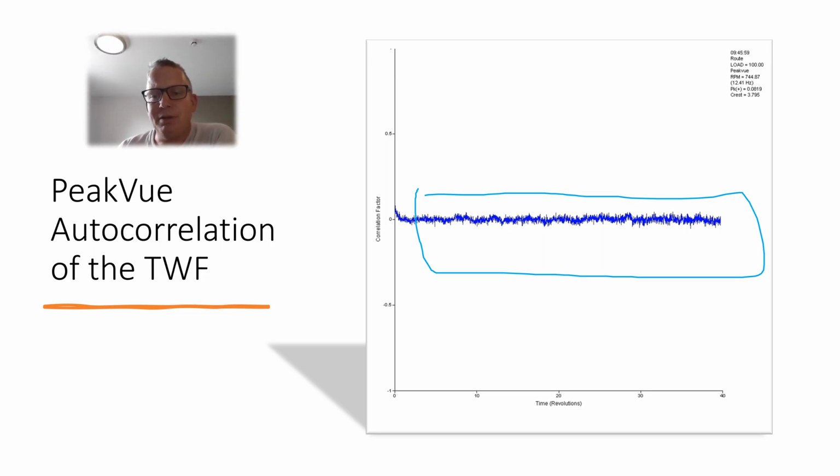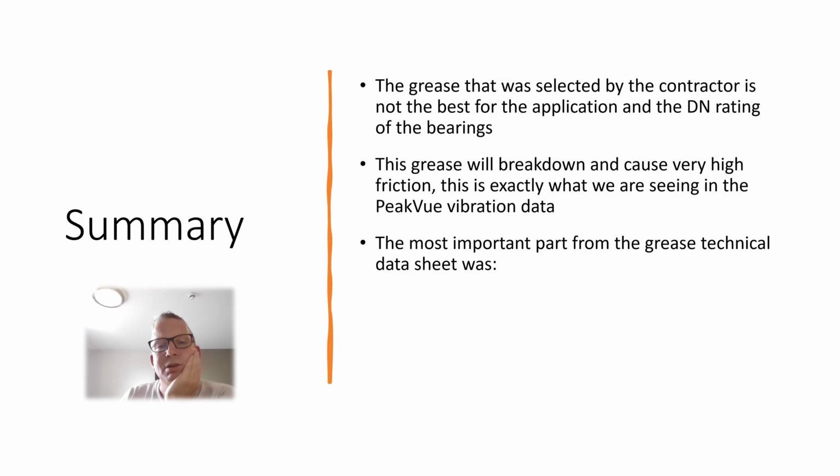So I thought, well, how can that be? They said they packed the bearing with the correct amount of grease. So the grease that was selected by the contractor, we could say, was not the best DN rating for this application. What's happening is, due to the size of the bearing and the force in that bearing, it's literally breaking that grease down to the soap and it was starting to separate.